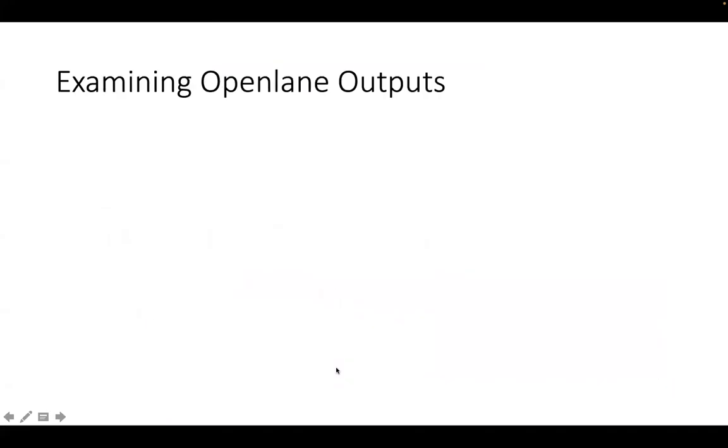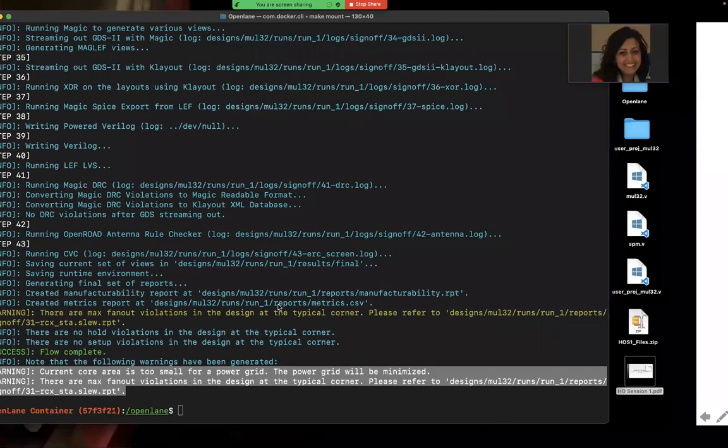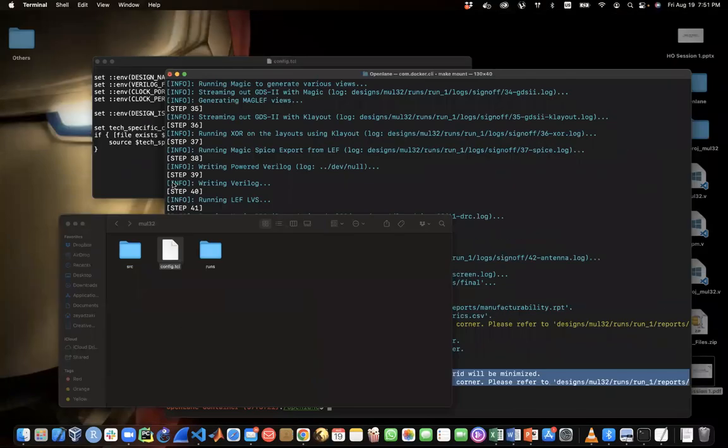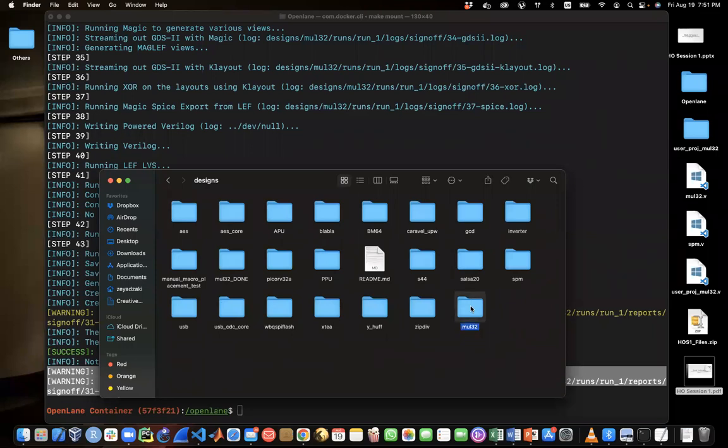Now let us take a look at the OpenLane outputs. So as the flow runs, it produces lots of files such as reports and log files under the run path. Let us check the run path. Okay, so here I am in the OpenLane directory. I get into the designs folder, our design mul32.